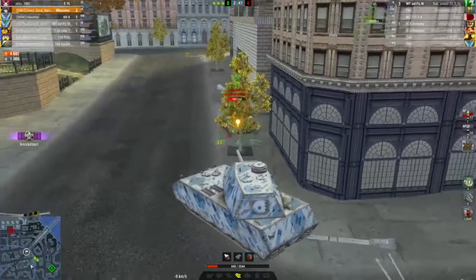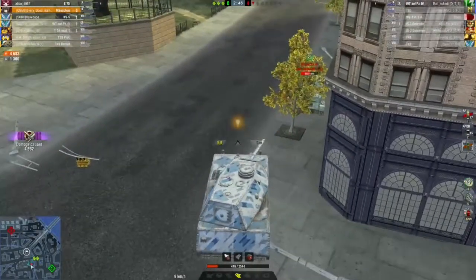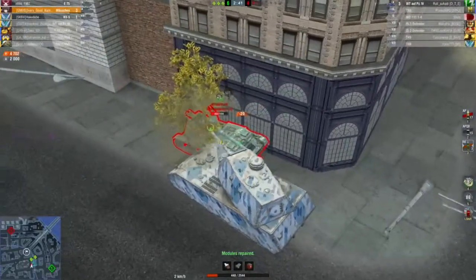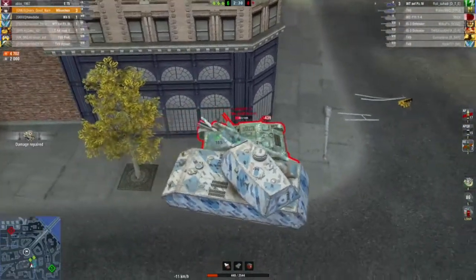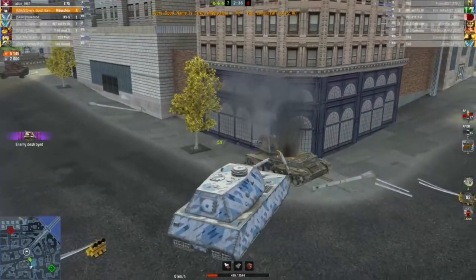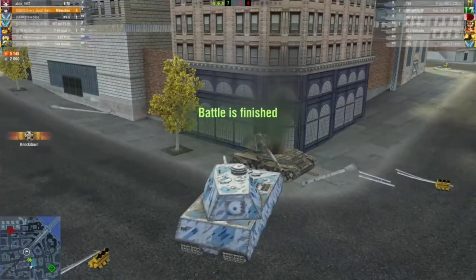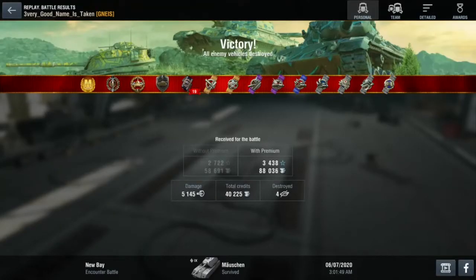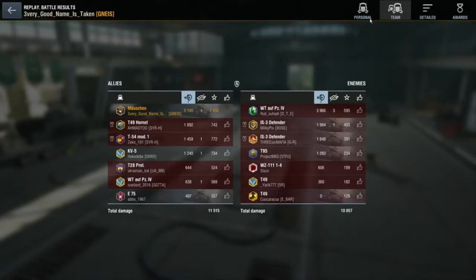Put our first HE in, and I was trying to block his path out here, which I was thinking he would take. He shoots us in the track. I'm guessing he was aiming for the lower plate. He gets a shot from the KV5 with HE, and we clear him here for our 4th kill of the game. 5.1k damage, 2k blocked, and a pretty nice game in the Mäuschen, I would say, right?